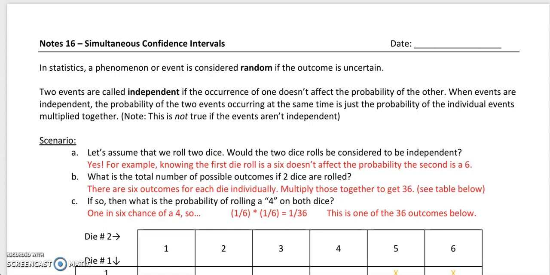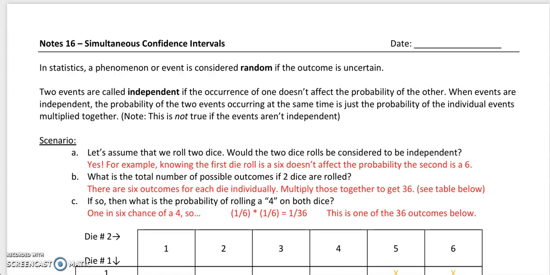But another thing that we need to bring up is if we have more than one event. So let's say we have two events. We'll call these events independent if one of them occurring or happening doesn't affect the probability of the other. There's lots of examples of this. We're going to see an example in just a second. I'll give you a case where two events are not independent. Let's say one event is whether or not it rains, and another event is whether or not I take an umbrella with me when I leave the house. Now, knowing that it rained is going to change the probability of whether I bring an umbrella. So those two events would not be independent.